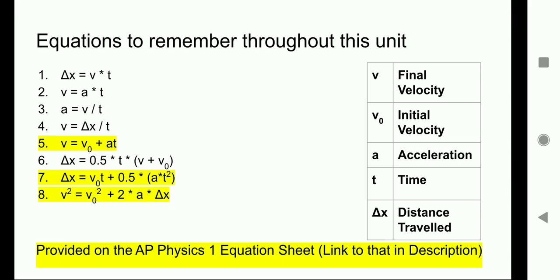So delta x is equal to velocity times time. For those of you in calculus, the velocity is the derivative of delta x. That might help you in terms of conceptually understanding it a bit better if you're in calculus. If you're not in calculus, there's nothing to worry about. So just keep that in mind.